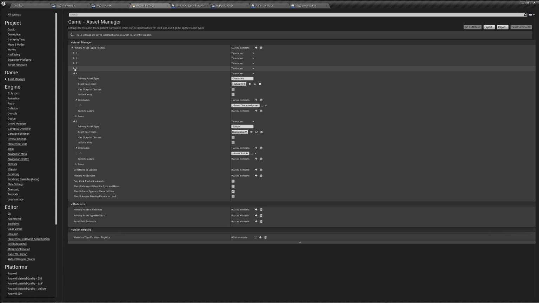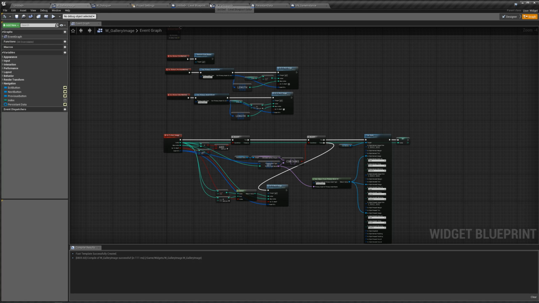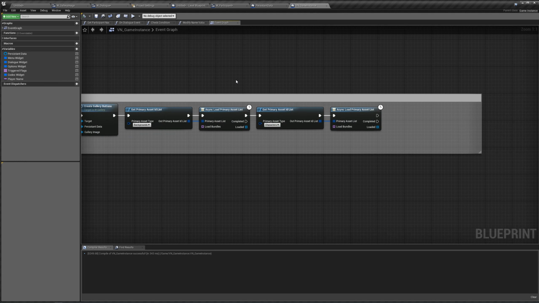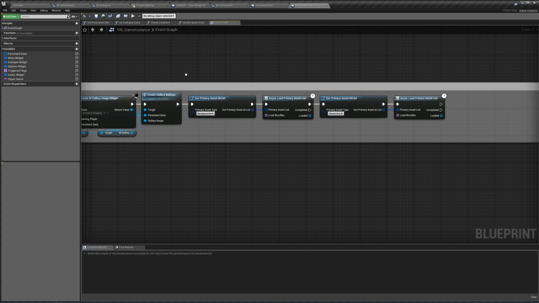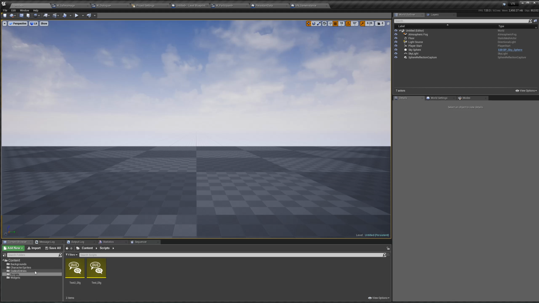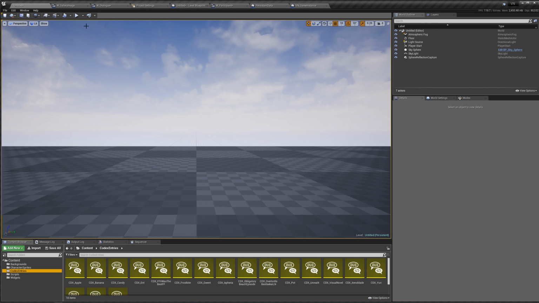For some reason, texture 2Ds just don't seem to work that well for me with our asset manager, so I also have to load it in our game instance. After I load up my backgrounds, I also load my characters, and that will make it know what they are. Considering how absolutely nothing could have gone wrong with my characters this time, I'm assuming that this is just something that Unreal doesn't like you doing with texture 2Ds, but it's not that big of a deal. I mean, it would be nice if our backgrounds were in the right order, like our codex entries are, but it's not that big a deal.